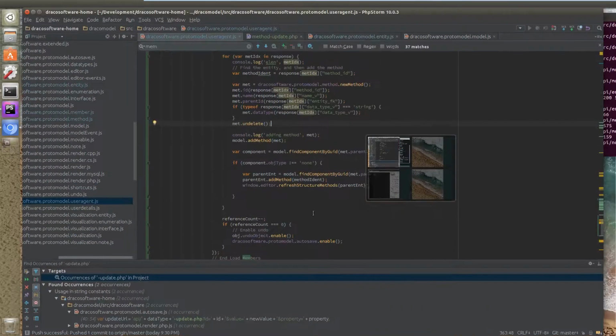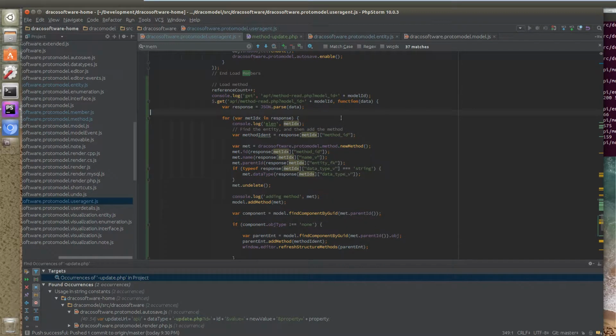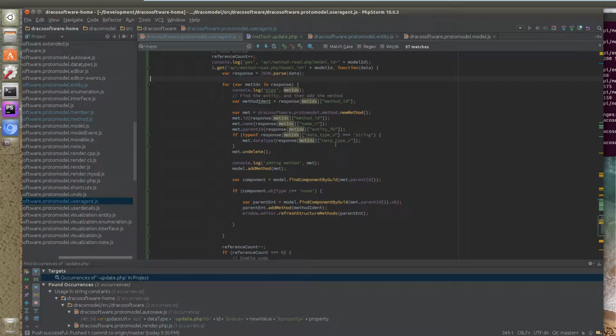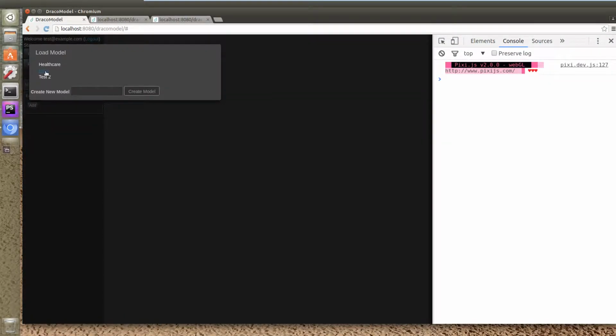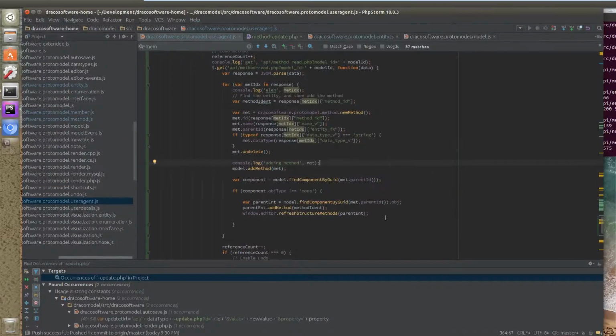Alright, so let's clean up some of these. We know that those are all coming across. The LN mark there is actually still helping us keep track of what items come and go. They're adding methods. So it's this parent ent.add method.